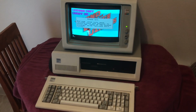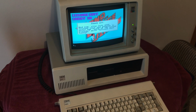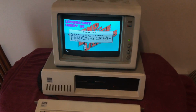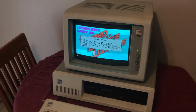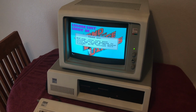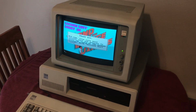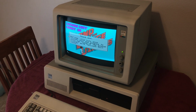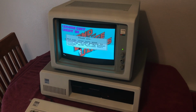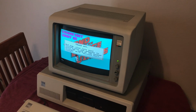Alright, so my IBM 5154 is back together. It's working great. I've got Leisure Suit Larry and Land of the Lounge Lizards up and ready to record my footage, so I just wanted to put an end to this video. I want to thank Adrian from Adrian's Digital Basement for helping me get my monitor all fixed up and tuned up. One of the clips you hear me say the price is right. Basically, I bought Adrian dinner for helping me get my monitor fixed up. So again, thank you, Adrian. And one correction, there are 6 screws to open the back of the monitor, not 5.